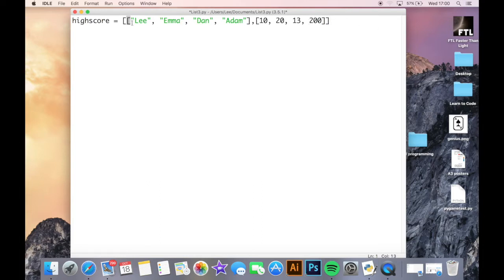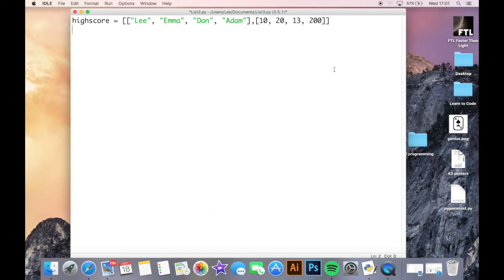I then do a second square bracket to put my first list in, a comma, and then a second square bracket with a second list. And a final square bracket to say that these two lists are done. So this is what we call a 2D array. It's 2D because it has two elements to it, and we use an array or a list. Okay, so this is a 2D array.